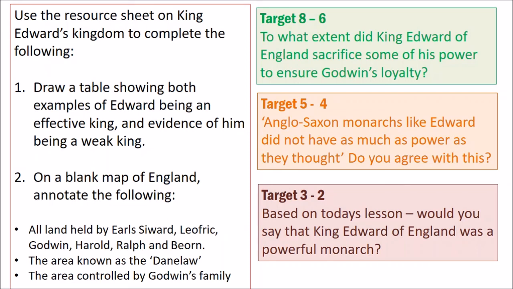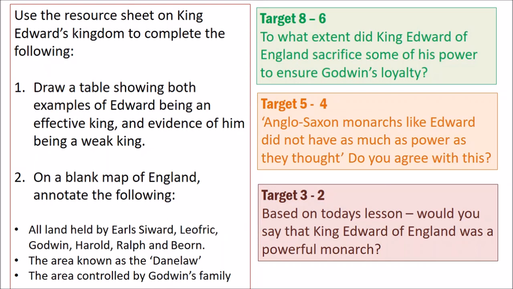A prime example of this is, in the 1050s, when Godwin came back with an army and Edward was powerless to do anything because the other earls didn't support him. And the fact that earls could challenge their monarch basically proves this to be true. In fact, that's something that William, the Duke of Normandy, when he becomes King of England in 1066, is going to want to change. Earls should not be challenging their monarch, according to William. So yeah, I agree with that. You might not agree with it, but totally up to you.